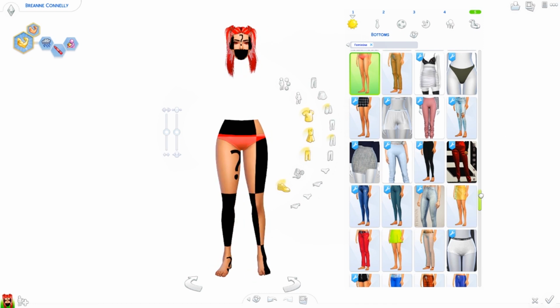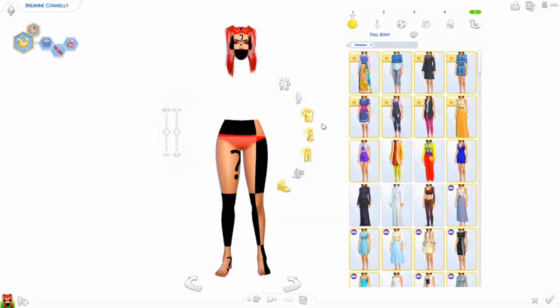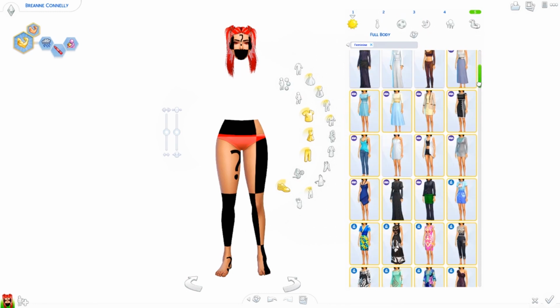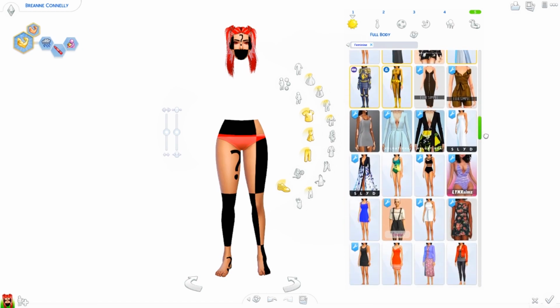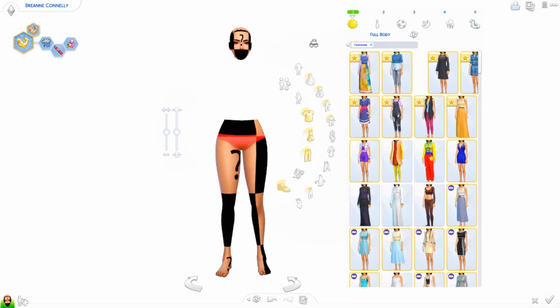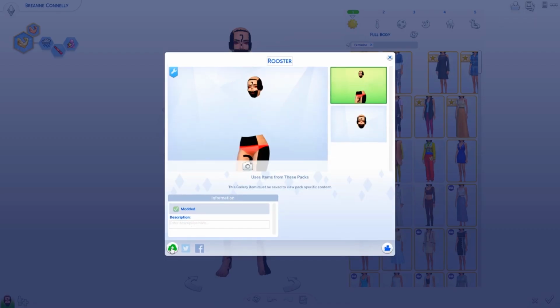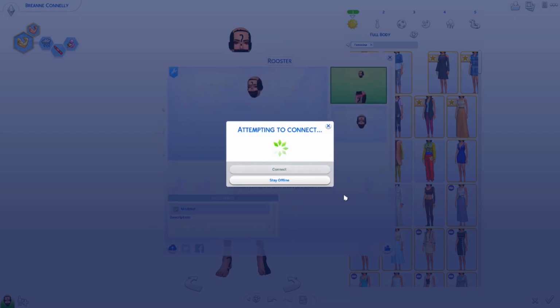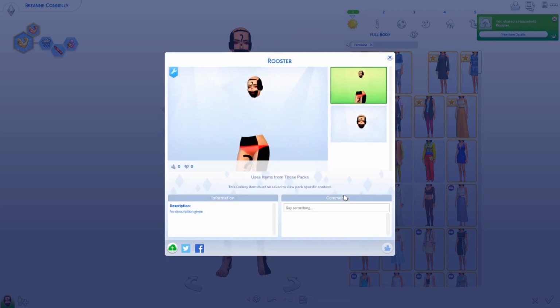And of course you can do this for basically anything, any dresses, any shirts. You just have to make sure to put them on different outfit slots so that they're actually wearing them, so that they're actually on their body. Once you have everything chosen, once you think you have everything that you want to get rid of, you have to make sure to save the household. You can call it whatever you want, and then upload it to the gallery. The reason why you have to do this is because for Sims 4 Tray Importer to pick up that sim, it has to be on your gallery save.